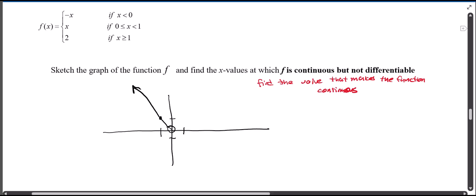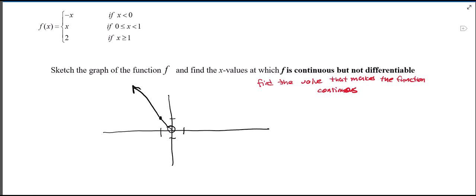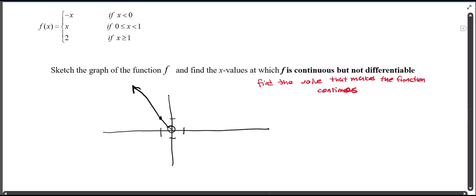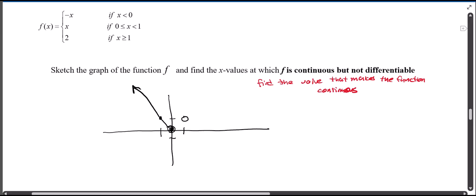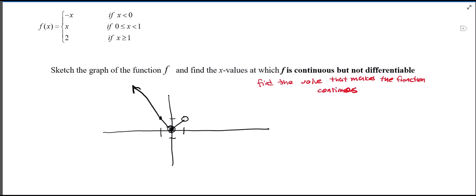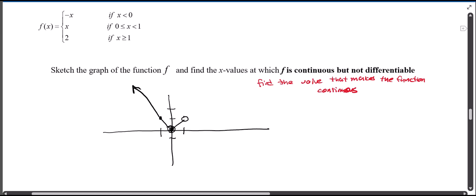Between 0 and 1, it's x, and so I'll plug in 0. When I plug in 0, I get 0, but that's an equal sign, so that's a solid dot, so it fills in that open circle. I need one more point. I'll go ahead and put in 1. When I put in 1, it gets me 1, but there's no equal sign, so that's an open circle. And then x greater than 1, it has the value of 2. And remember, that's just a constant, and it does have an equal sign, so I'll have a solid dot, so it'll look like that.